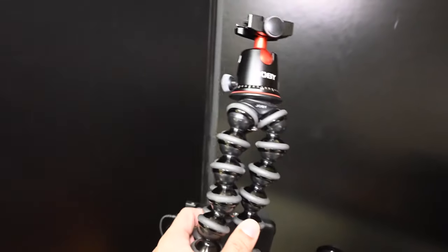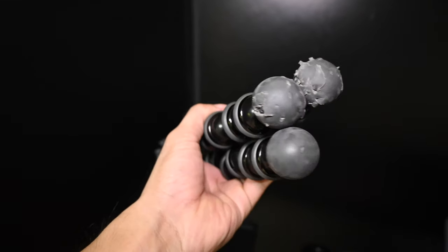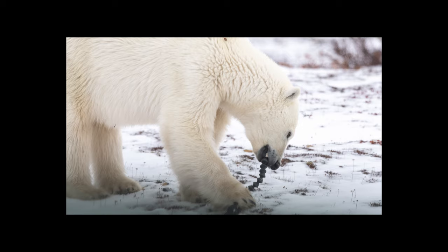And I have a Joby tripod 5K. This is amazing. You can see that. Those were chewed on by a polar bear when I was in the Arctic. Now it's still holding up. Well, now you need to look at your camera.